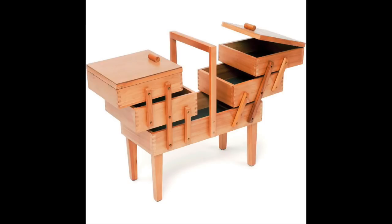And it's quite nice to have them off the floor, because when you're sat down and sewing, it's the right height for reaching for stuff. And I think this one is fantastic quality for the price. It looks really well made. It looks like it's really nice wood, and I think that would be a real timeless treat. And it's the sort of thing that you could pass down, and someday someone will get your one with a wobbly leg and rickety drawers, but you can start off with a brand new one.